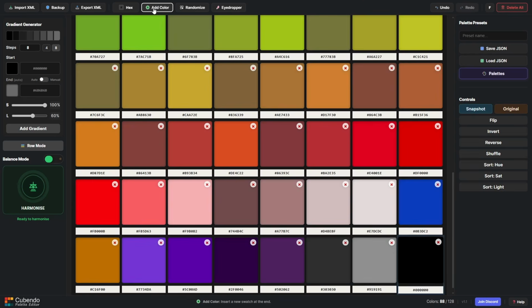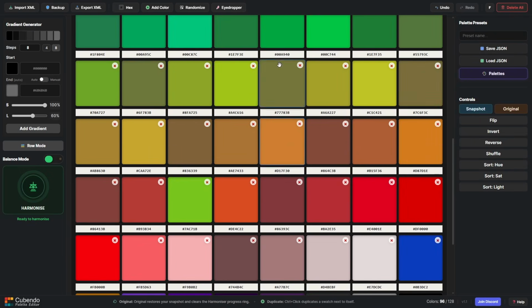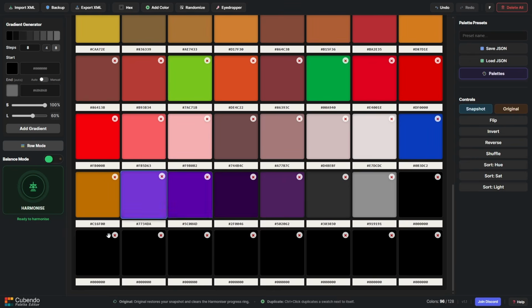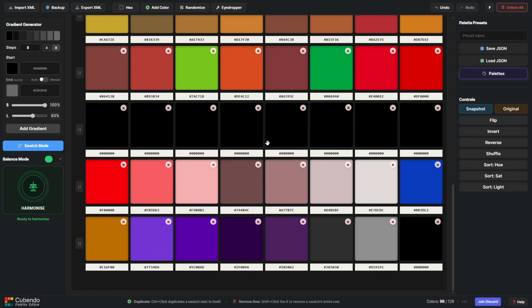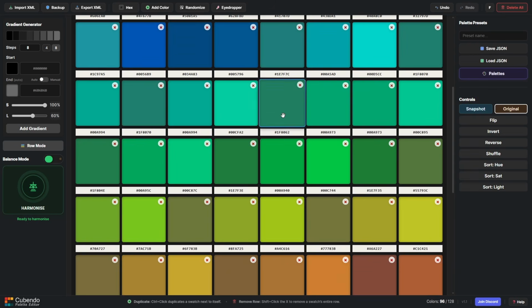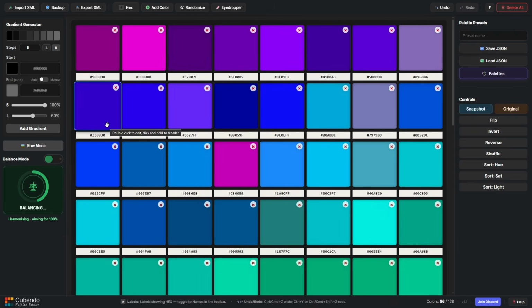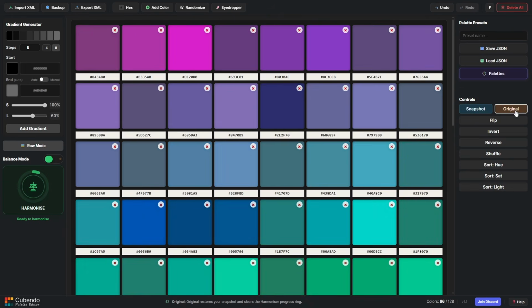If you've added any colors after creating a snapshot like this, and let's say we reorder a lot of these. Heck, let's even reorder these new colors at the bottom here. If you then go ahead and use the original, those colors that you've added, the new ones, will be ignored and placed at the bottom of the list, and it will just reorder everything else based on the snapshot that you captured. Something to note with Snapshot as well, if you've reordered stuff and then used Harmonize, or used Harmonize before reordering stuff, and then you revert to the original, it will undo that Harmonize change, as well as move the colors back to what the snapshot position was.